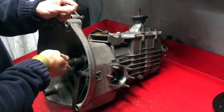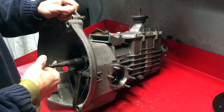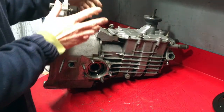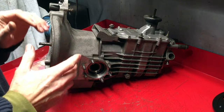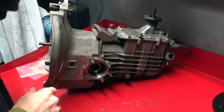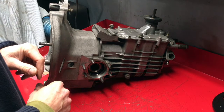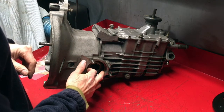There's a bit of play on the gearbox shaft here, but I'm assuming some play is normal. So again, I'm not sure how that is going to work, and I don't really even know much about this gearbox, so the gearbox might need rebuilding anyway. So if it all needs rebuilding, and I'm suspecting that I will need a new gearbox at some point, then all of these things can be sorted then by the person who rebuilds it, which probably won't be me, but we'll see.